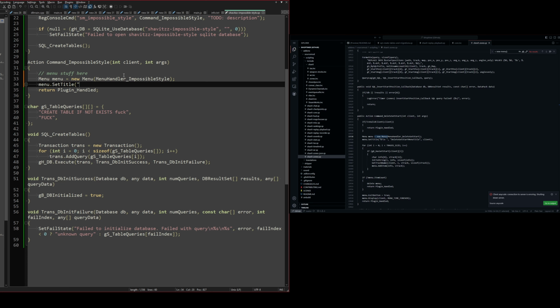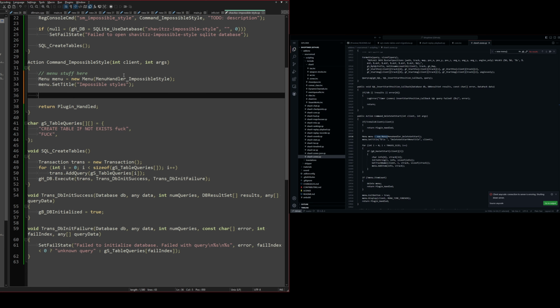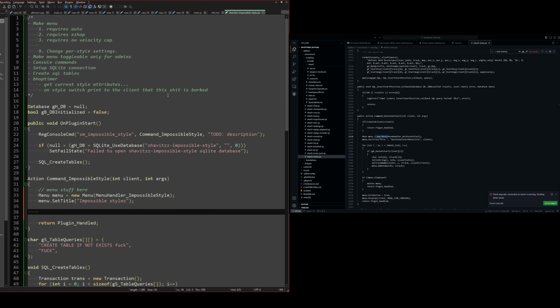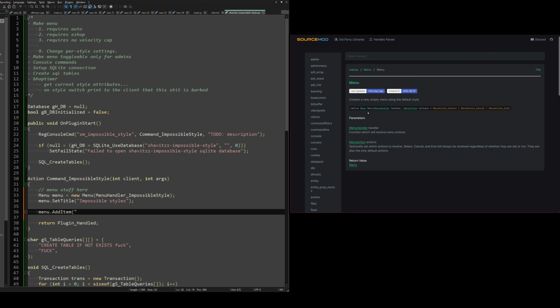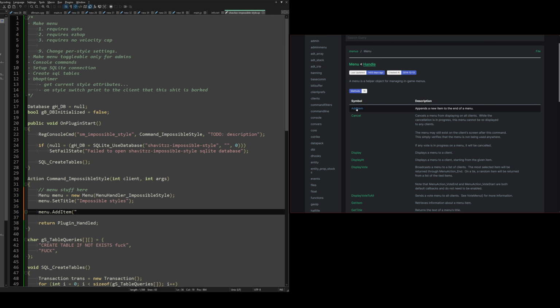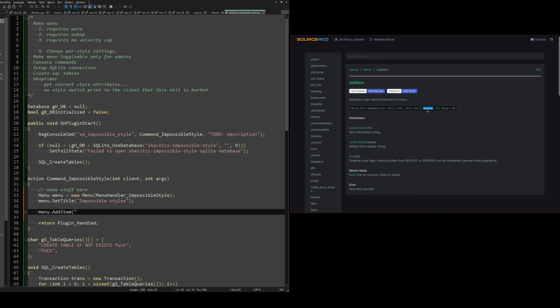I don't really care about that though. So menu add item is, it's the info first and then the display.